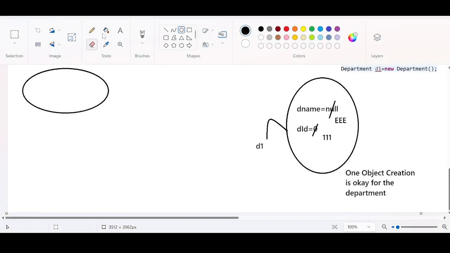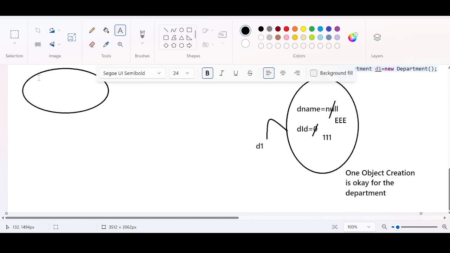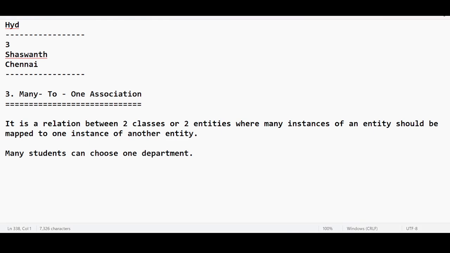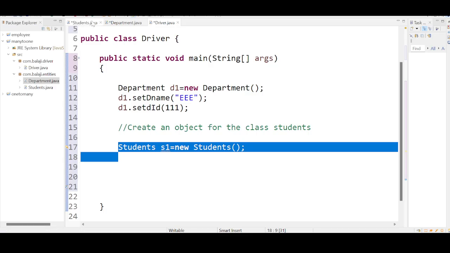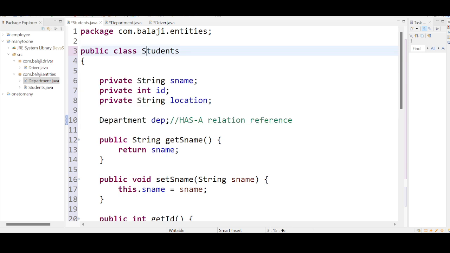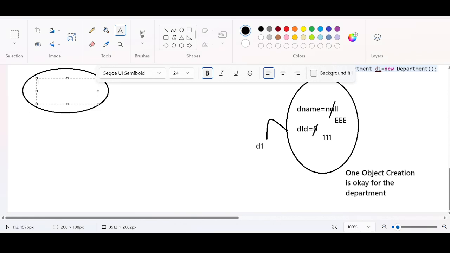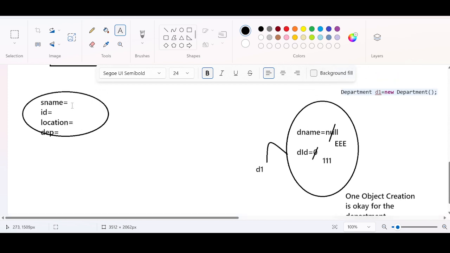In memory, default values will be assigned to all the instance variables. How many instance variables are there for this particular Student class? There are 4 variables: sname, ID, location, and DEP. Let us do that first: sname, ID, location, and the last one is DEP, department.